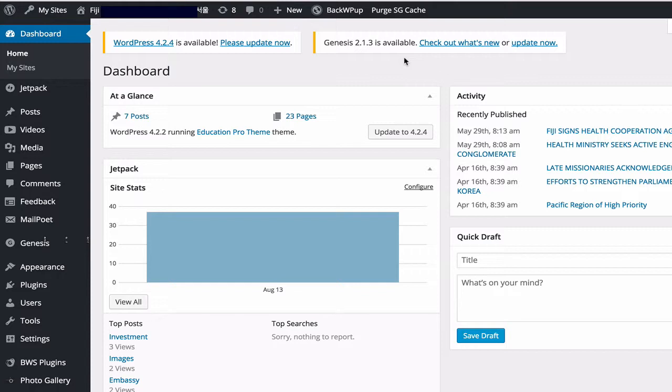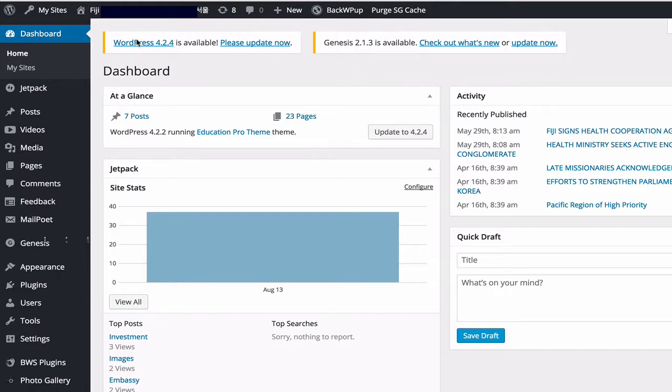So anyway, if you're running a backup plugin, this particular website has BackWPup because it's a multi-site, and you can run that really quickly and it will back up your site. So just in case weird things happen when you update, that is something you can roll back to. So once you get a backup done, then you can start updating things.